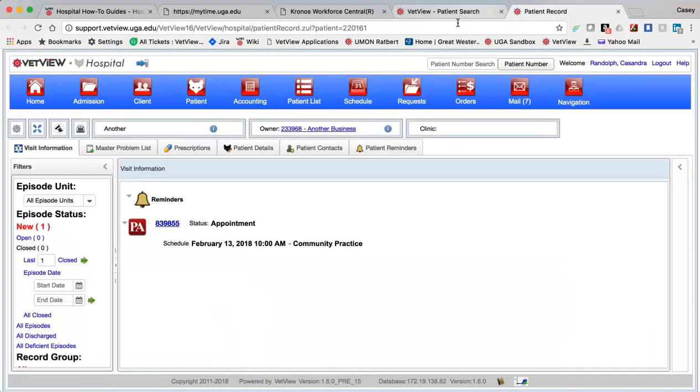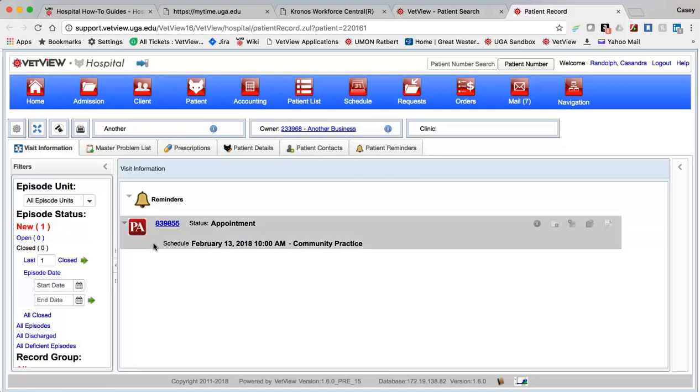This is a pre-admission, as I told you, that's why you see this PA, and if I wanted to go directly to the PA, I could click on the PA number. We tried to be really obvious when it's a pre-admission and not an actual episode so that you know why there's no data there. And you can actually click on the pre-admission and see some additional information.